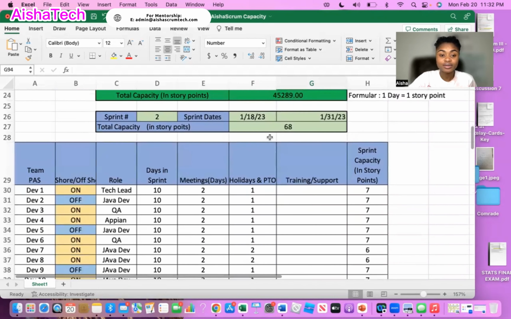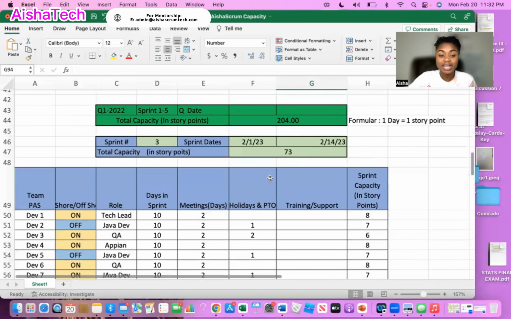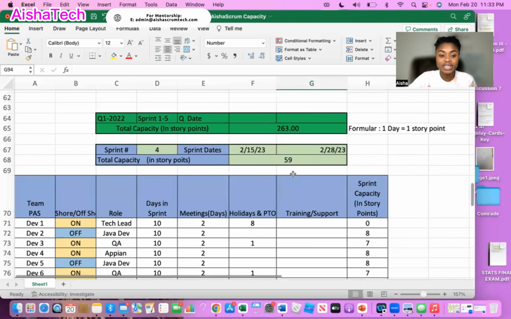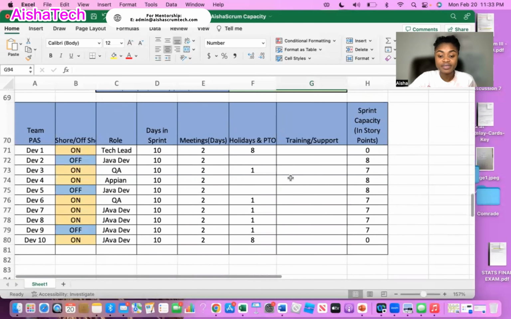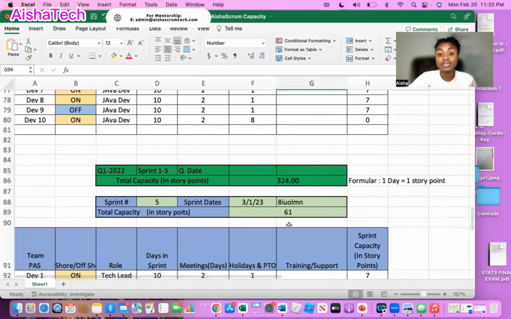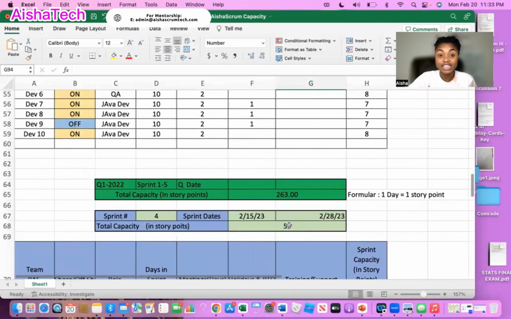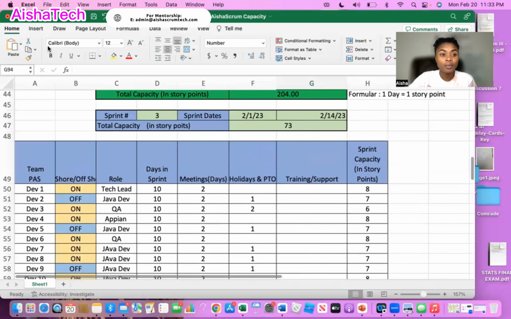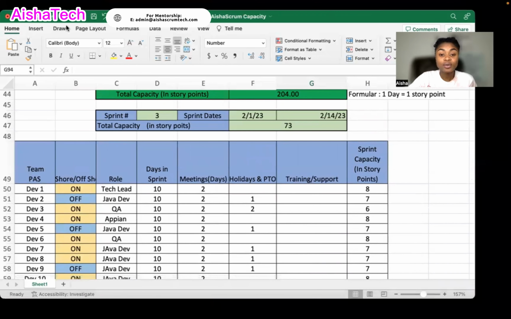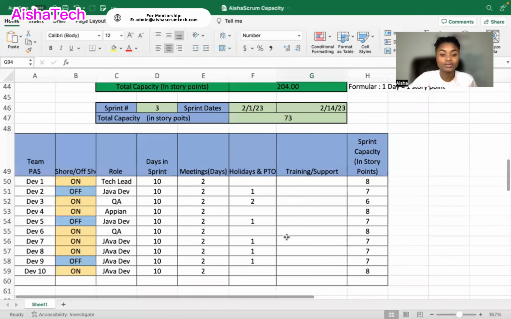Then I come to sprint 2, they have 68 story points available. And since sprint 3, I have 73 story points available. And then sprint 4 is even lower at 59, and 61 for sprint 5 after taking out the vacation and holiday.